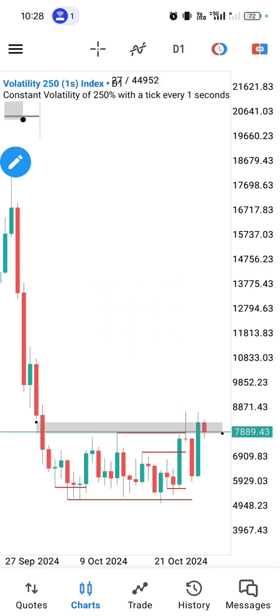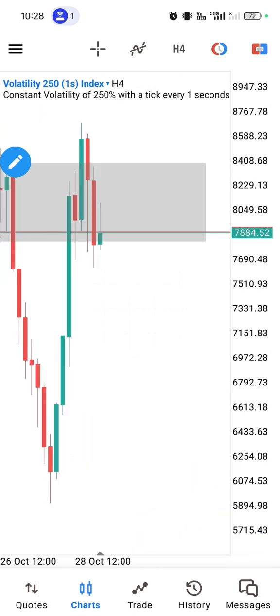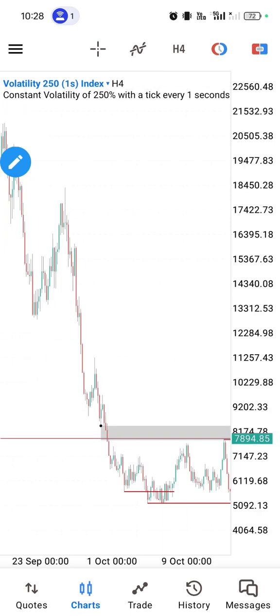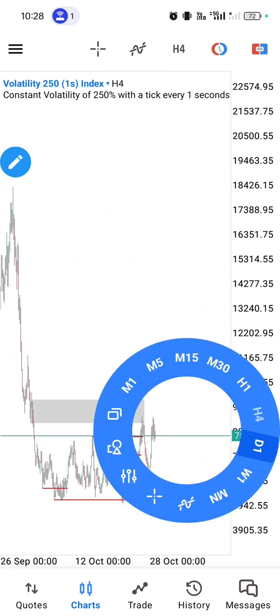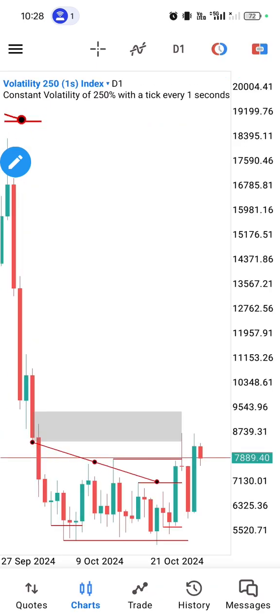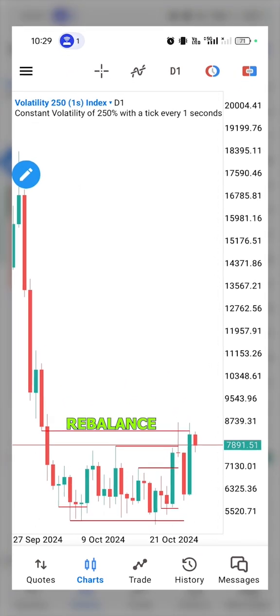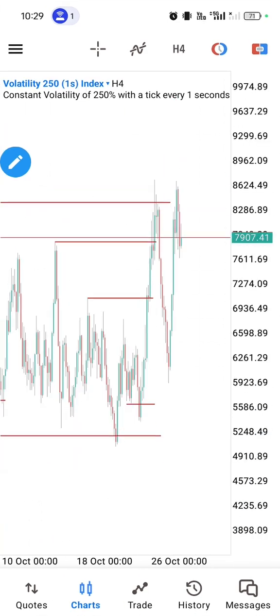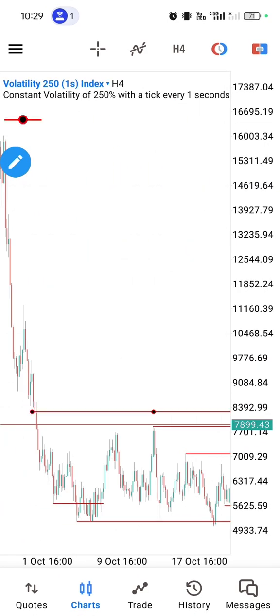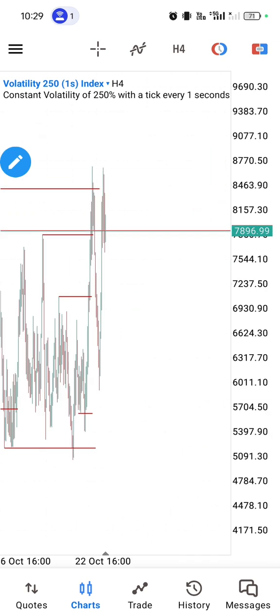Now immediately as it broke structure right above that high, it filled. Now if you stretch out your rectangle, you can see it filled the fair value gap. Now right at the fair value gap, I didn't mark it out, but there's a smaller time frame breaker block or mitigation block within there. That's why it also dipped down. Now it rebalanced the fair value gap. That's what I concluded, that price rebalanced. Let me not make it complicated. Price rebalanced the fair value gap, and then it dropped back inside.